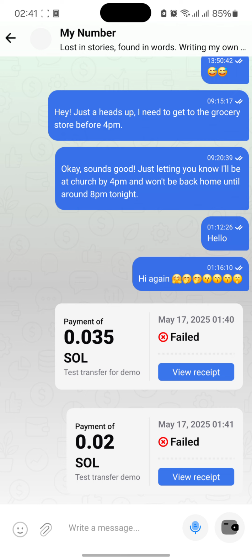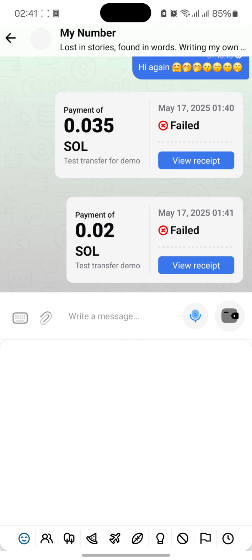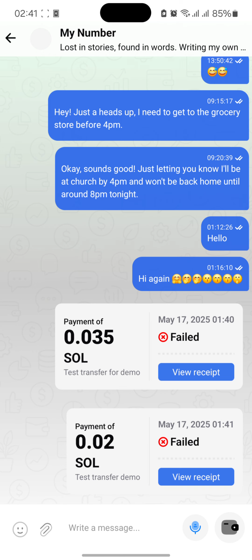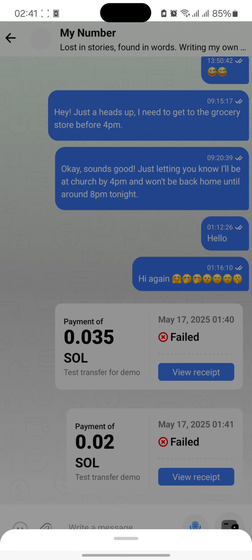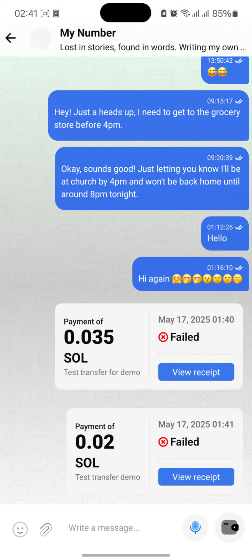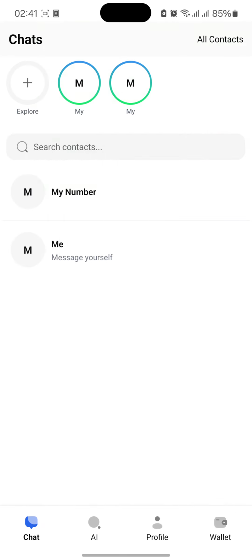So a lot of things had to be removed. A lot of libraries needed to be changed. So that's why we don't have this. But basically, this is what you have. This is the bio of the person, the smiley, and all of those things. All of those things work, and you're supposed to be able to see options to delete, copy, and so on for the chat. But all of those things are not perfectly done yet. And then contact, and then the AI.